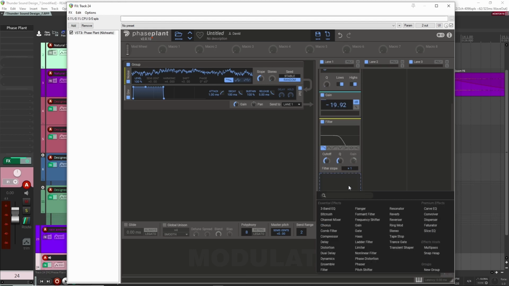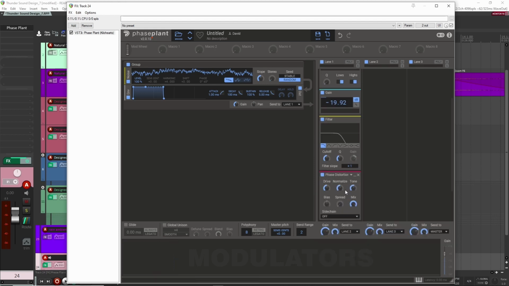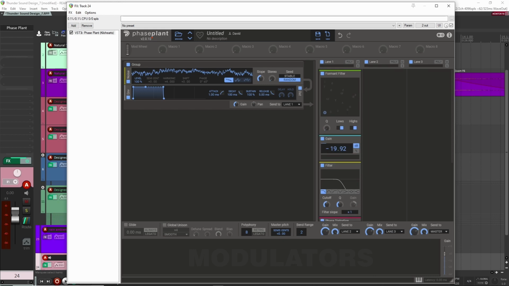After that, we are going to want to add some distortion. So next, I'm going to add a phase distortion here, and I'm going to bring the drive all the way up. So we're getting this cool distortion, but it's the wrong tone, so I'm going to bring the tone all the way down because I want it to be darker. I'm putting it around 70. There's really not much happening right there. But that is a good start to our sound.